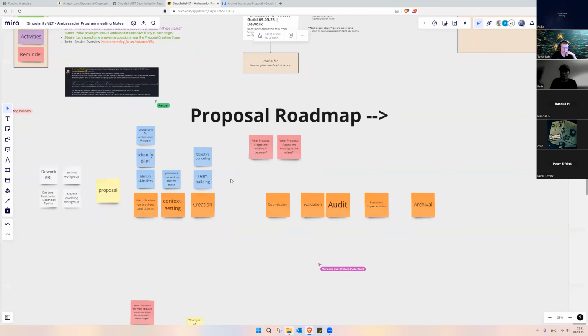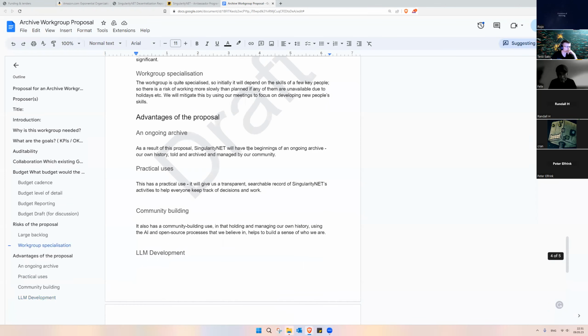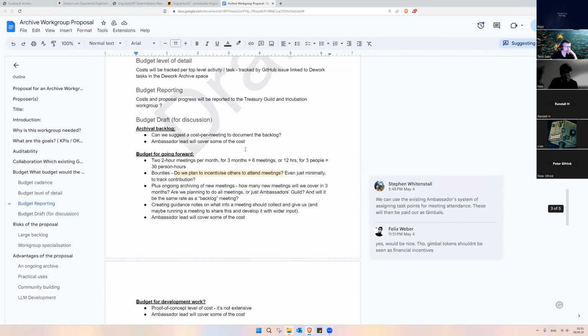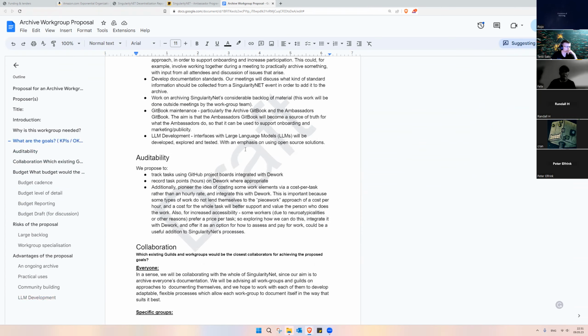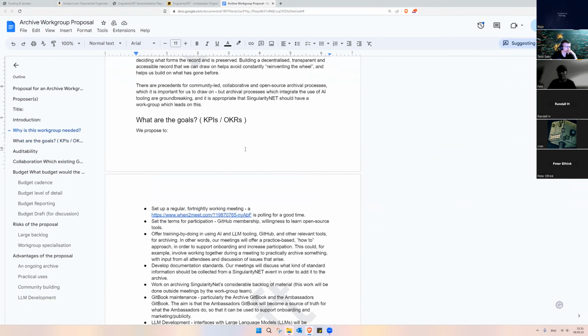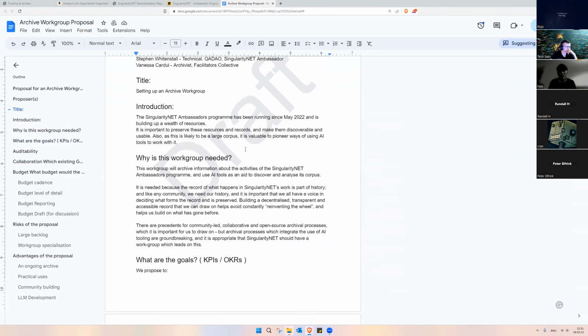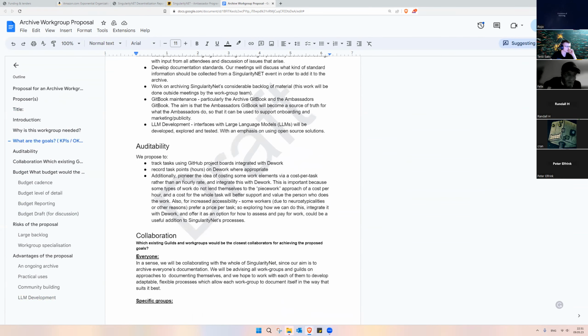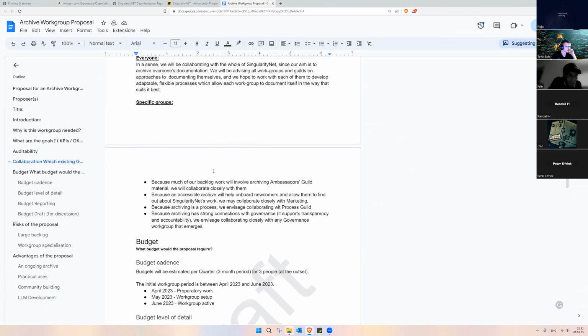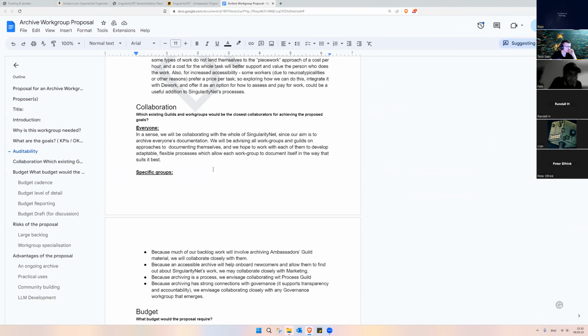Agreed. And one thing also, when you go back into the draft document for the archival workgroup, because Steve took some stuff when I invited him into the governance workgroup before he started the archival workgroup, so we started to set up a document there. If you scroll down, one thing that is actually a really nice point is collaboration. Exactly. Stop, a little bit up, exactly.